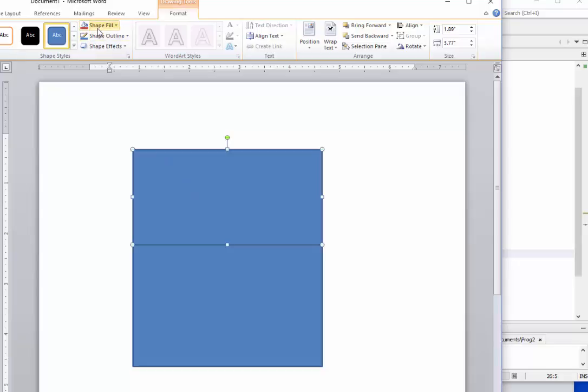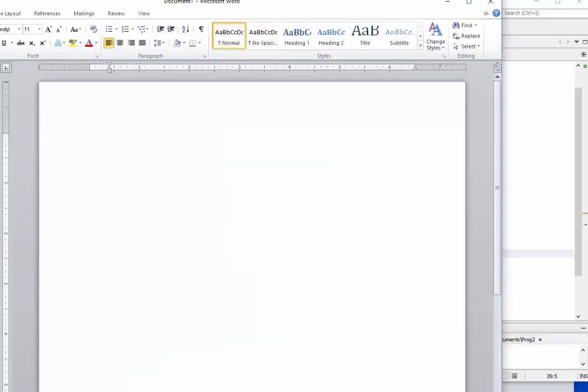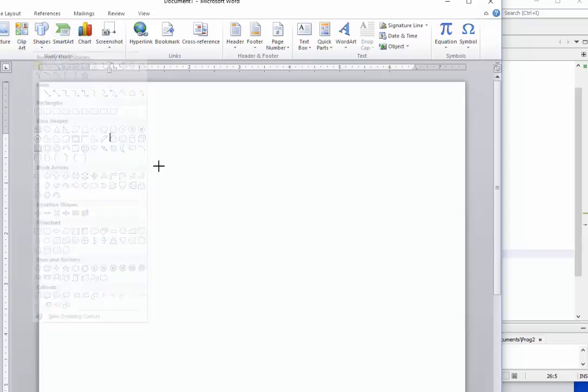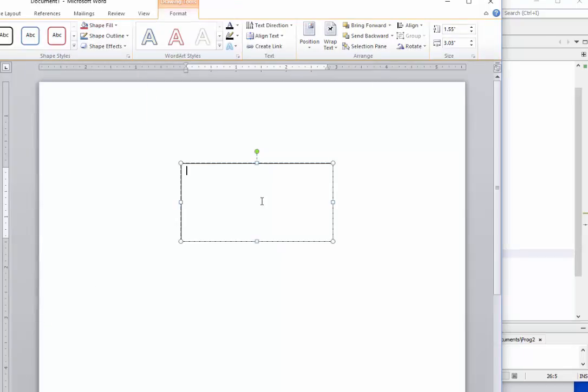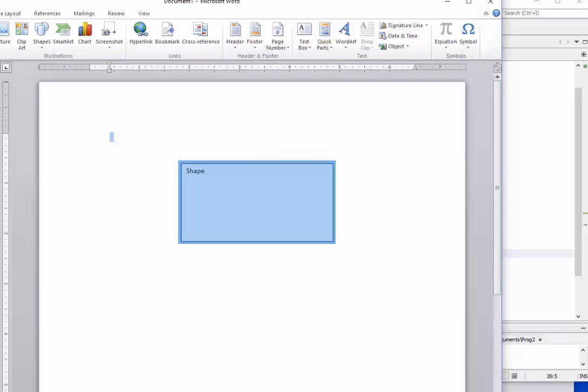I think I can do that here. No, I probably can't. Oh yeah, let me undo that. I'm going to insert this guy. So this is going to be shape. And circle is going to be another one of these guys that is shape plus, well, let me do this.